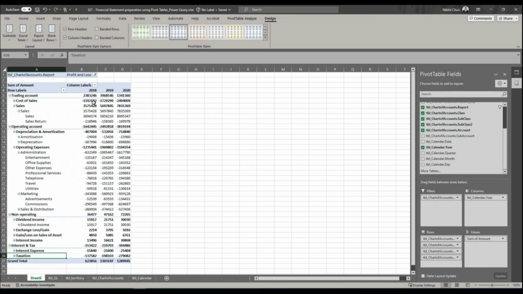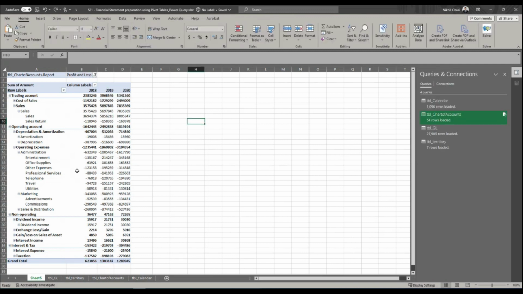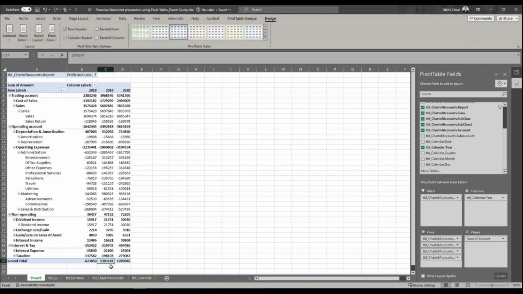And the last is interest and taxes. These are the details. If you sum these, 1, 2, 3, and 4, you should be getting this number for the year 2018. Same is the case for 2019. The number you are seeing over here, 1303147, is the sum of 39 plus negative 249 plus positive 47162 plus negative 219. It gives you this number. Same is the case for 2020. So technically, your P&L statement is ready.